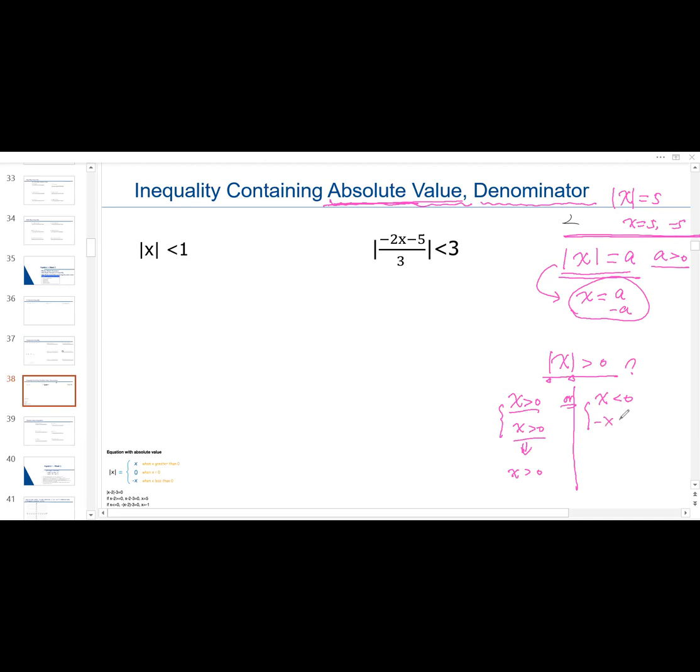You can negative x greater than 0, right? So you can change here: x less than 0. This part, both sides divided by -1, right? So x is also less than 0. So you got x less than 0. So you can see x greater than 0 or x less than 0, but x not equal to 0, right? That's the solution. So only at x equal 0, this absolute value will be equal to 0. The rest, whatever numbers except 0, their absolute value will be greater than 0.